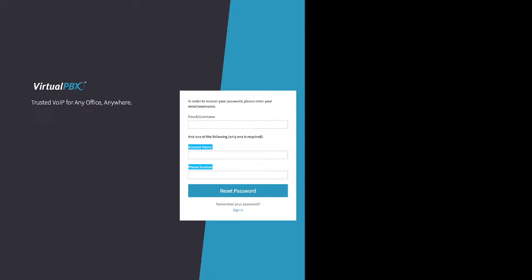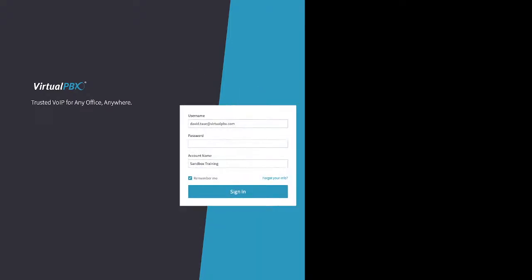Click on reset password. The system will then say we sent you an email. That email will contain a link that signs you in temporarily, basically allows you enough time to log in and change your password, and then it logs you back out, back to this page.